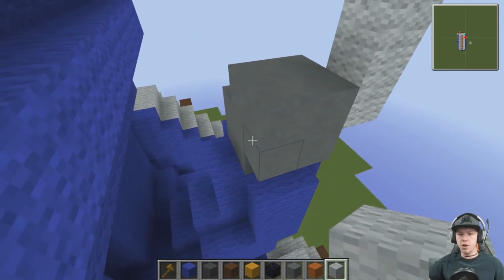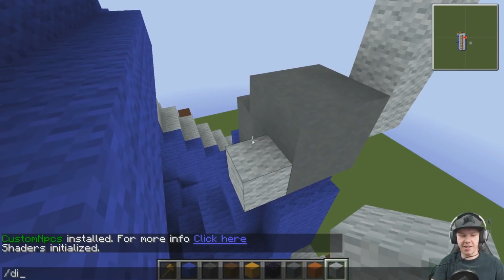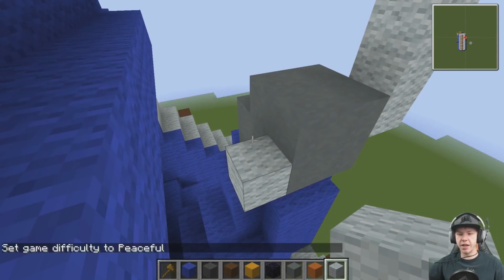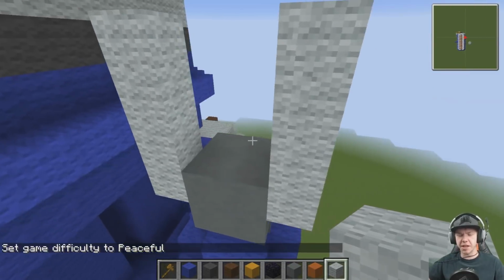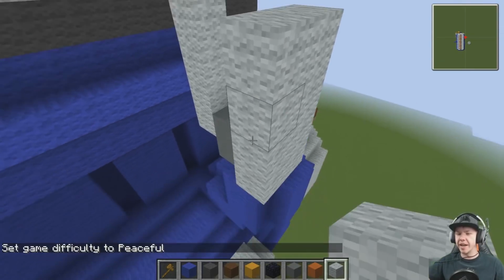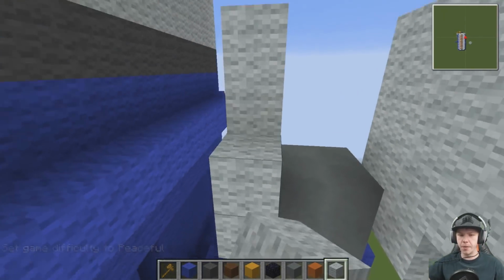So let's go with difficulty peaceful. I heard a little, what was that? A spider. That's what it would have been. It sort of sounded like a silverfish for a minute, but I was like, it can't be. Surely not.